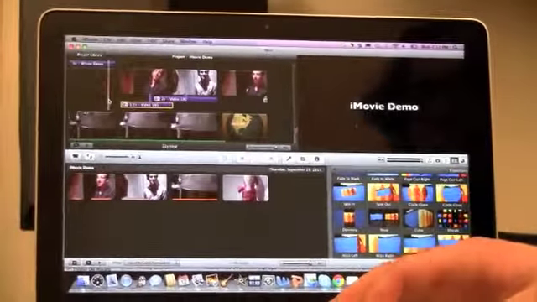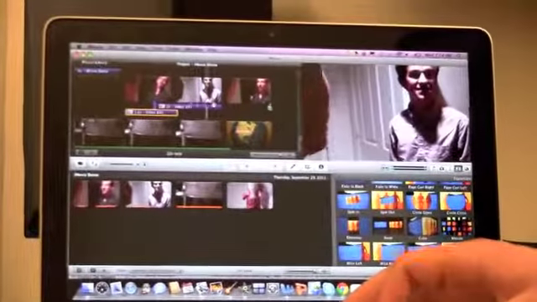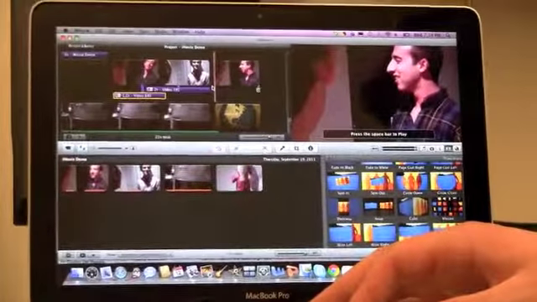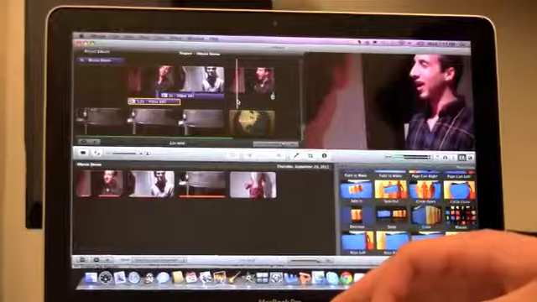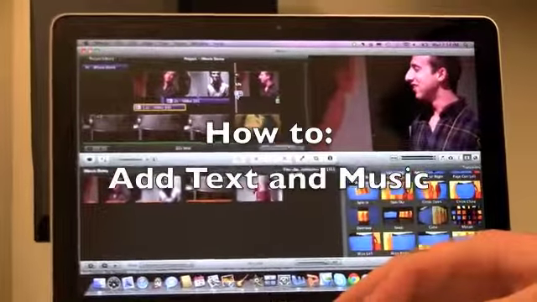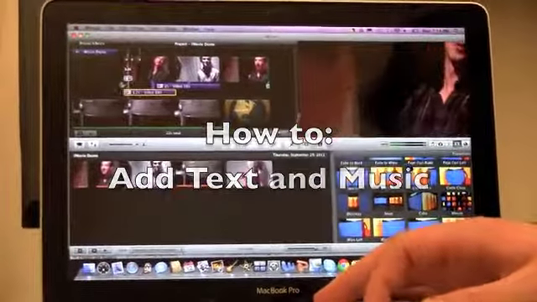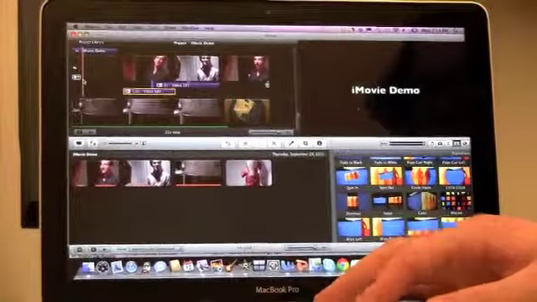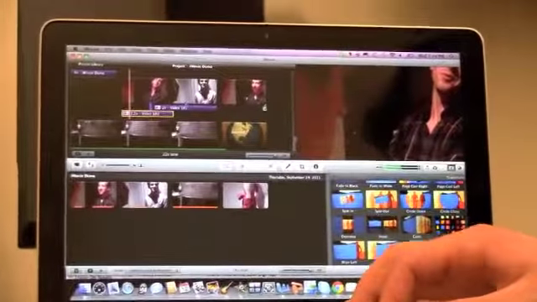So now we've touched on how to go about messing around with video and audio within your playhead. And another thing that iMovie allows you to do very easily is ancillary concerns like text and music, which is very, very simple. I went ahead and threw a title at the beginning of this, just as an iMovie demo, and I can go ahead and show you how you do that.